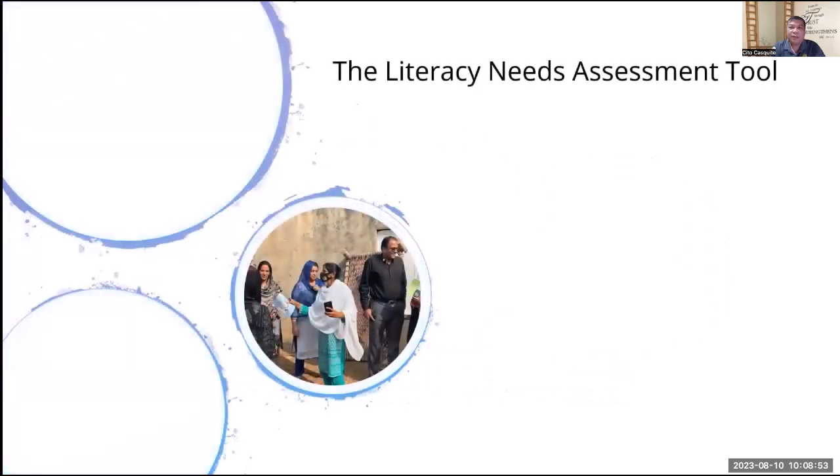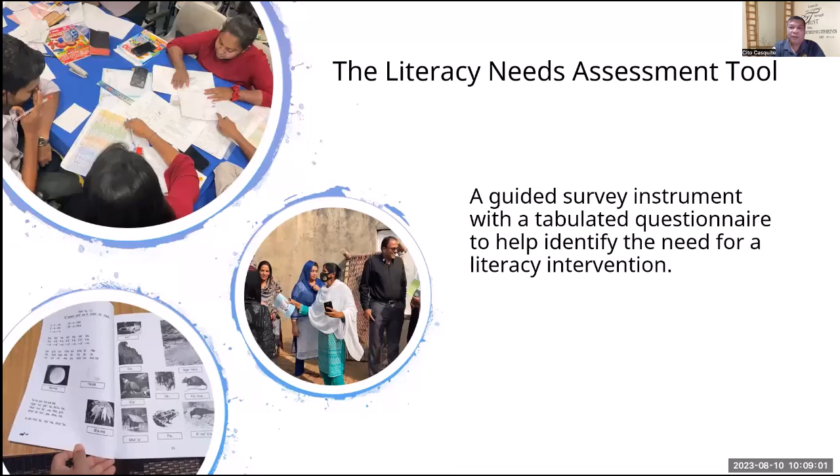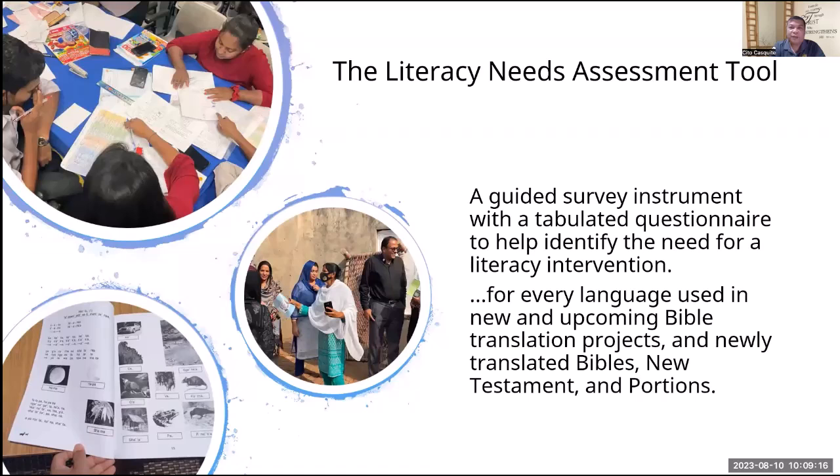And the LNA tool, as we call it, or Literacy Needs Assessment Tool, is a guided survey instrument with a tabulated questionnaire to help identify the need for a literacy intervention. It was developed by our team, the Global Literacy Team of the Bible Society, to assess Bible Society staff in terms of the language they use in their Bible translation projects, as well as in upcoming Bible translation projects and newly translated Bibles, New Testament and portions.